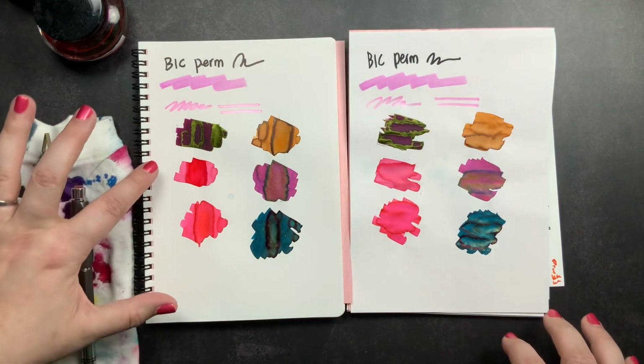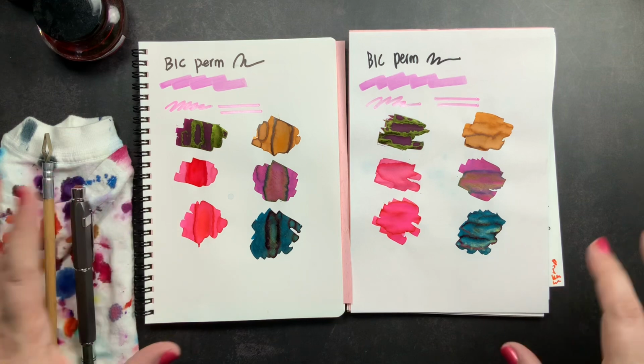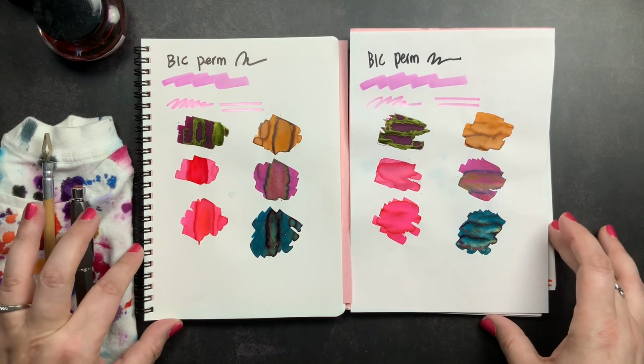So the ink is pretty much dry. There's a little wet spot left here on this ink on the Cosmo Air Light paper, but we're going to go ahead and check out the difference between the two.